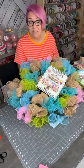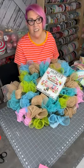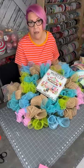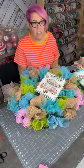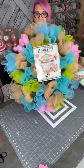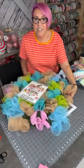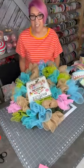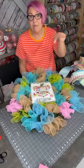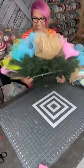But right before the live came on, I did sell one of my tubs of popcorn because I started to sell it not as a kit but as a pair. I paired it up with a sign. Well, I kept getting messages. Well, how much is it without the sign? So I finally just listed it with or without. And I got an order for without. So I have two tubs of popcorn in there. One sold. Thank you. Thank you, God.